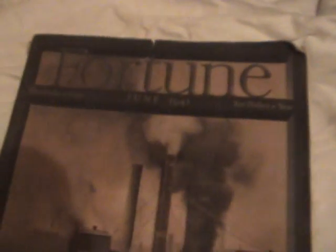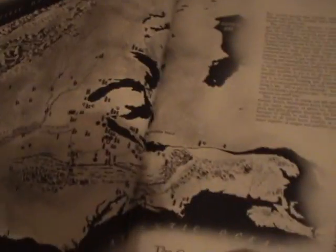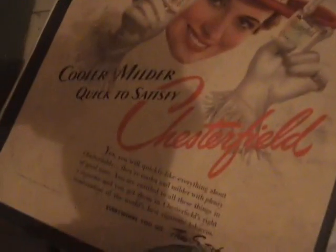Some magazines. This is the Fortune magazine. This is June 1941. Just lots of different things in it. Pictures, notes of interest, things that were big in the day. You could find cars in here for about $1,000, which is quite good. And they're selling cigarettes in the back, which is now illegal to advertise cigarettes in that way.